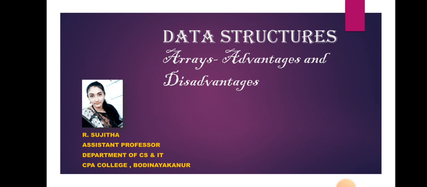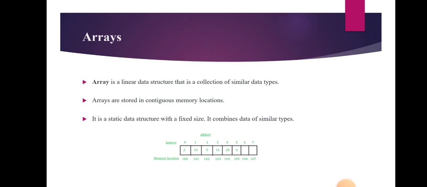Non-primitive data structures are categorized into two categories. One is non-linear and another one is linear. In the linear data structure, we have seen that all the elements are organized in a sequential order. The best example for the linear data structure is arrays. Arrays, stacks, queues, all these come under linear data structure. In today's session, we will start with arrays.